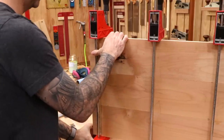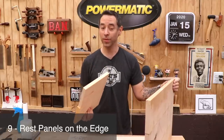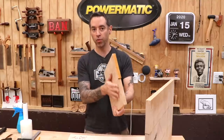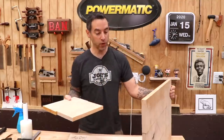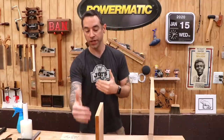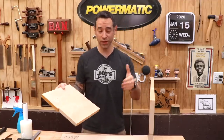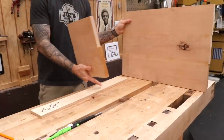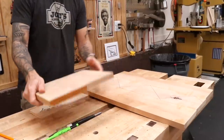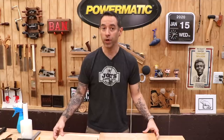Be sure to remove the glue from between the clamp bar and the wood to help prevent staining. When you take your panels out of the clamps, how you store them really matters. You don't want to just lay it flat on the workbench because you're cutting off air circulation on one entire face. It's a good idea to keep panels up on their side — that allows air exposure on the end grain as well as the faces. If that's not possible, lay them on the bench but prop the end up so you still get air circulation underneath.